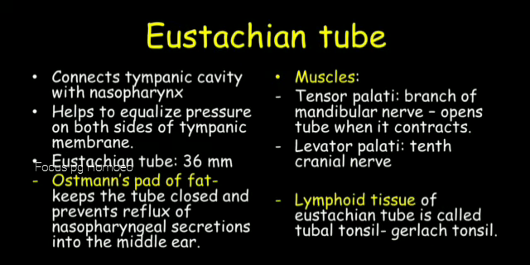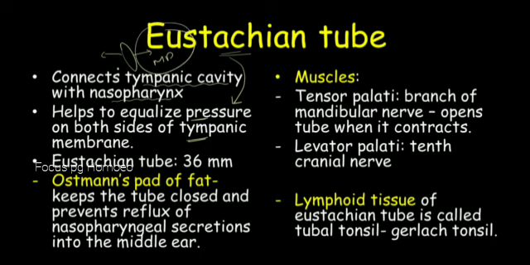And now comes the Eustachian tube. So try to remember the image which we discussed before. So here this Eustachian tube connects the tympanic cavity with the nasopharynx. So what is the action or help of the Eustachian tube? It helps to equalize the pressure on both sides of the tympanic membrane. Like we know, inner and outer surface, outer surface is of external ear and inner surface is of middle ear cavity.